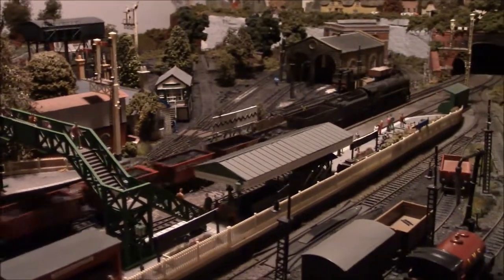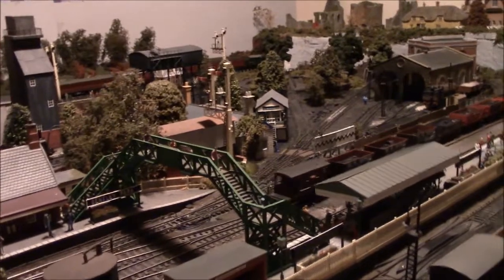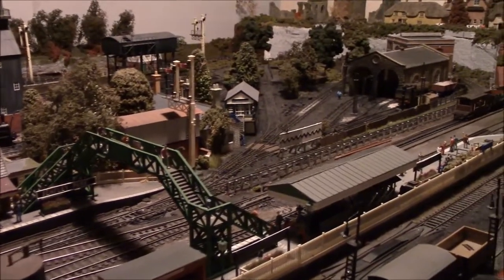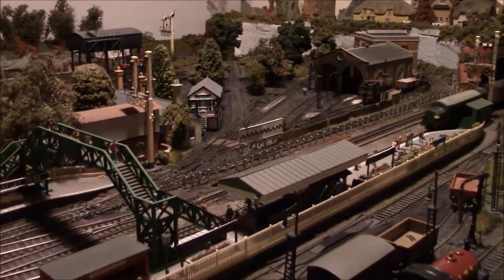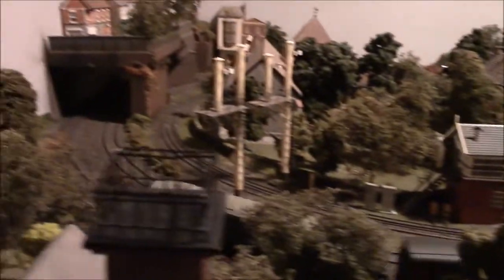And you know what? My layout is not the biggest. My mate's got a shed layout, it's miles bigger than mine. But you know what? Mine is just purely for fun, and I get hours and hours of fun out of it driving my trains. And that's all that matters. Whatever's going on outside my window, I don't care. I'm playing with my trains. End of.